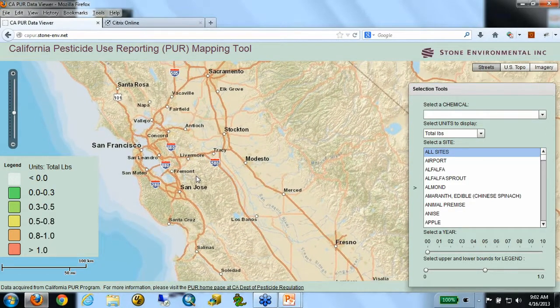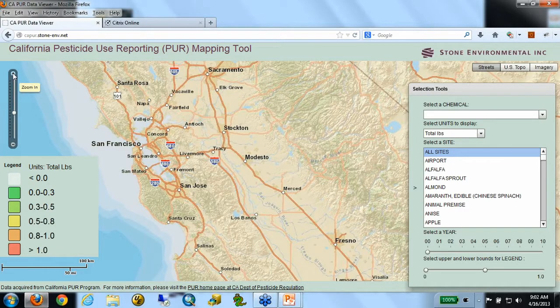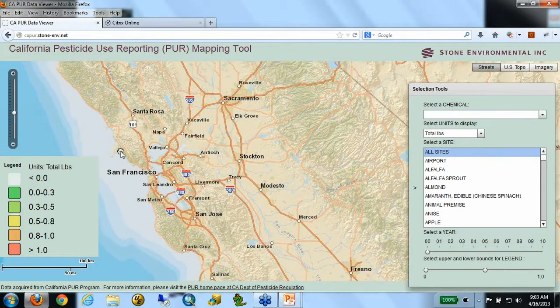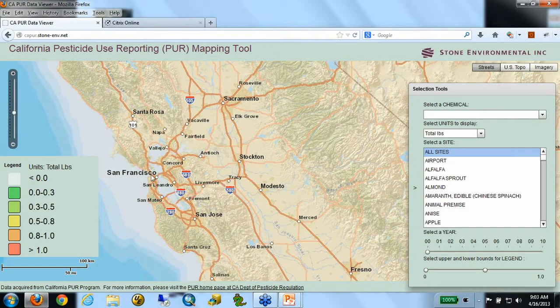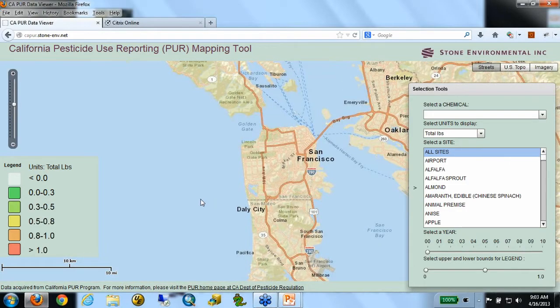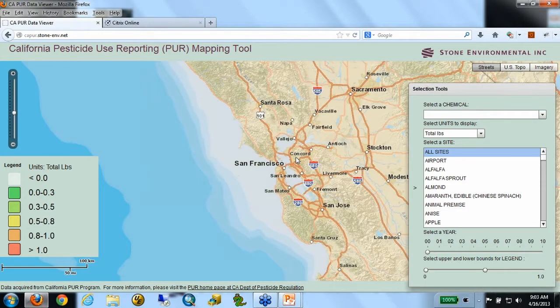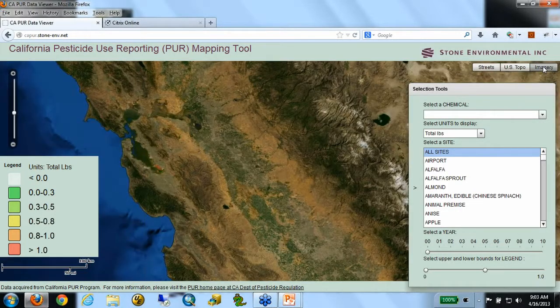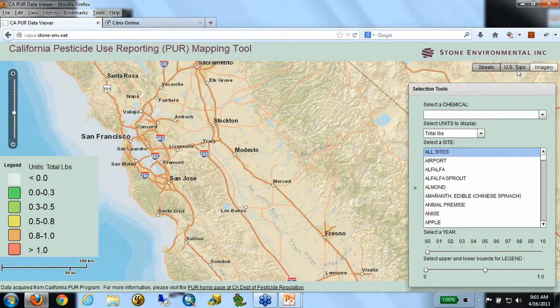Allows us to pan the map around. We can zoom in using the slider on the left, zoom out just like standard internet mapping applications. You can also use the mouse to zoom in using the scroll wheel, or if you hold the Shift key, you can drag a box, and Shift and Control to drag a box will zoom you out. You can also change the base maps depending on what sort of data you are interested in seeing in the background using the map selector on the upper right. So that's all good with internet mapping applications.